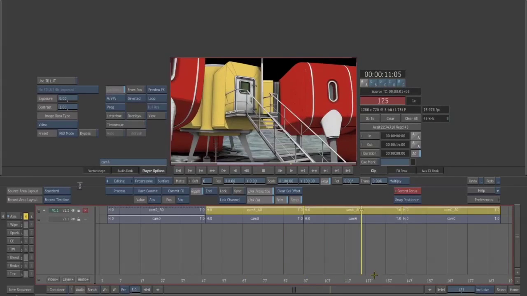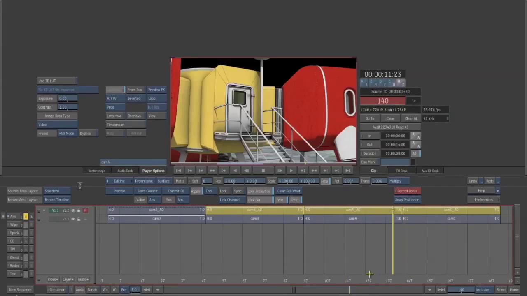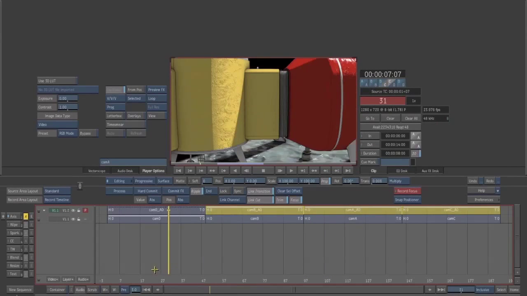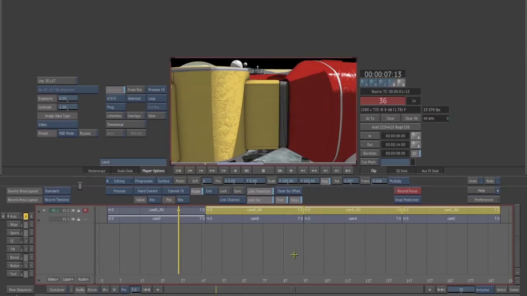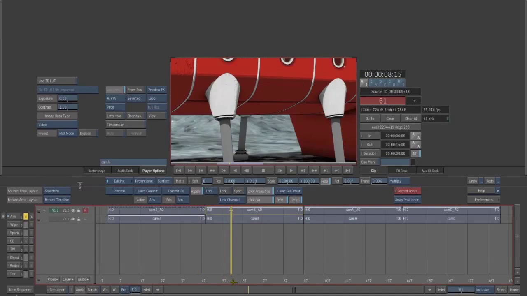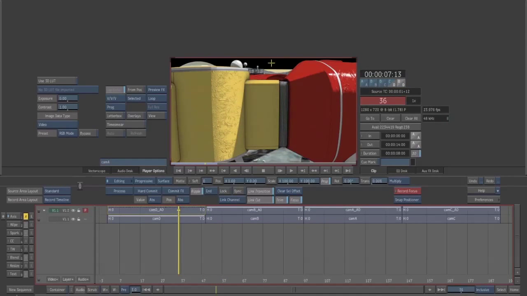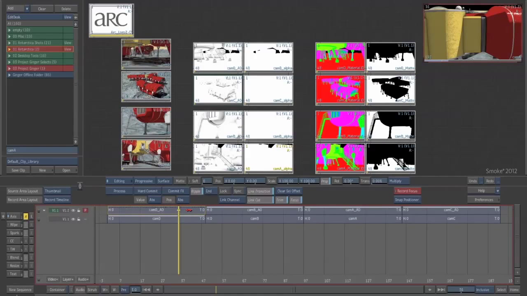So we've thought about editing, and now we're thinking about compositing, and you can see that we've got that coming through quite nicely. You might notice as I scrub the timeline that our sky has disappeared, and the reason for that is that our ambient occlusion pass is being comped over, and we do have our blending mode. But there's another effect that we can take advantage of in our Axis soft effect, and that's using a matte. We rendered out, remember, our alpha channel for our entire scene. So basically all four of these ambient occlusion passes need this matte applied, and I can very easily do that by using this soft effect called Axis.